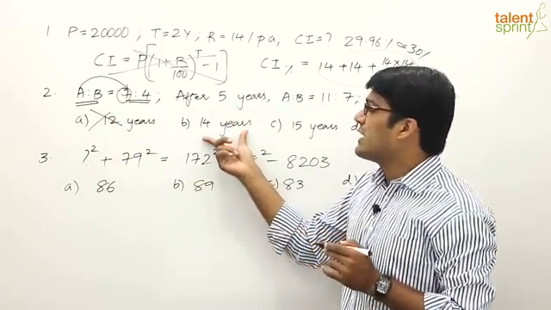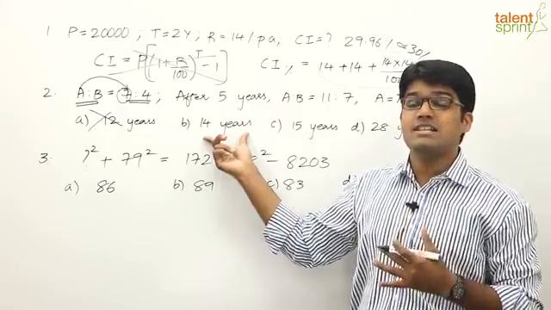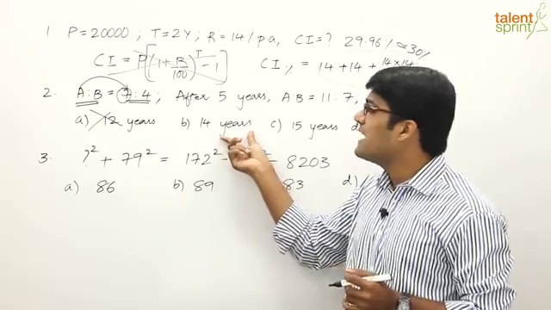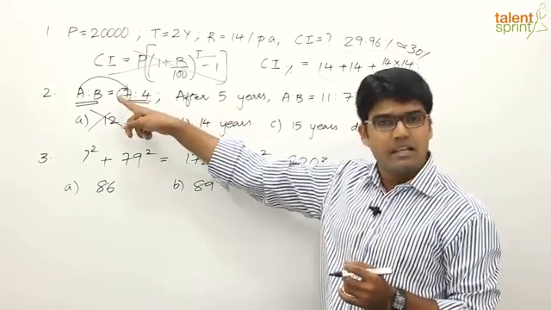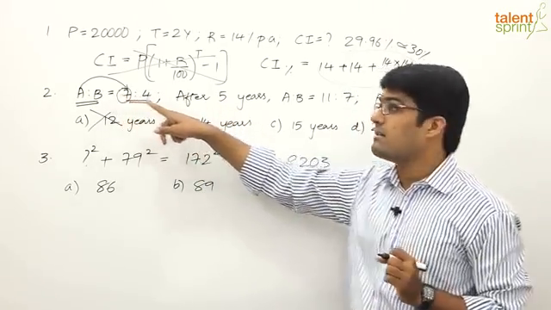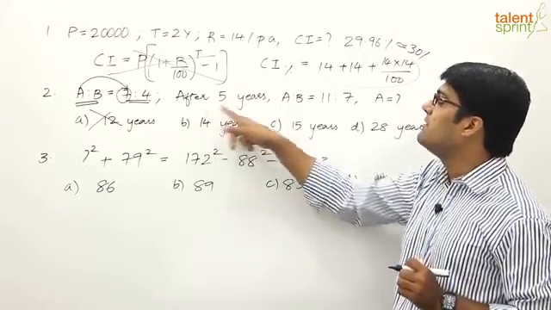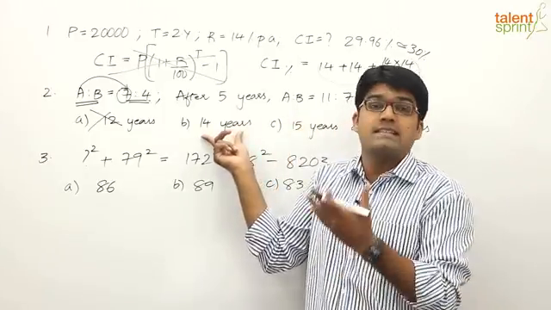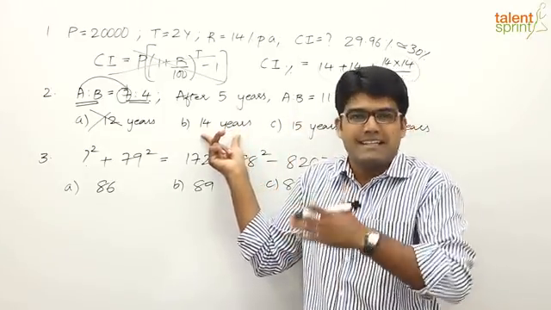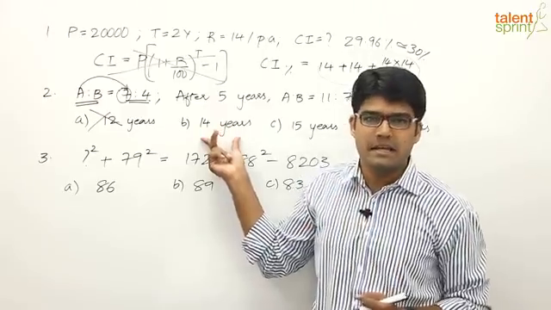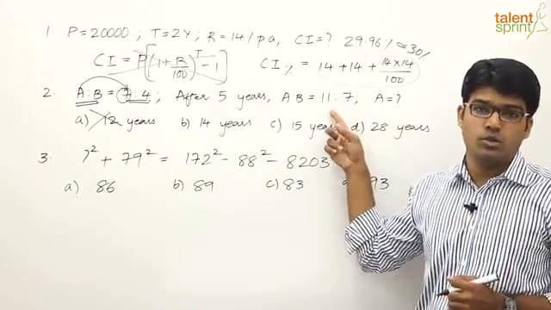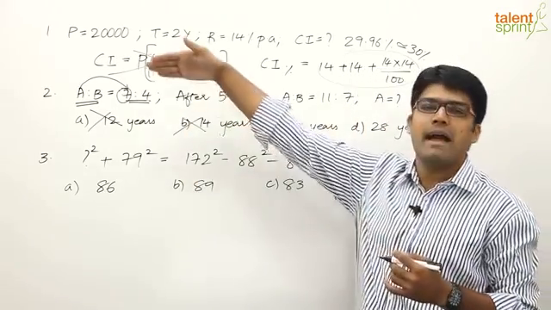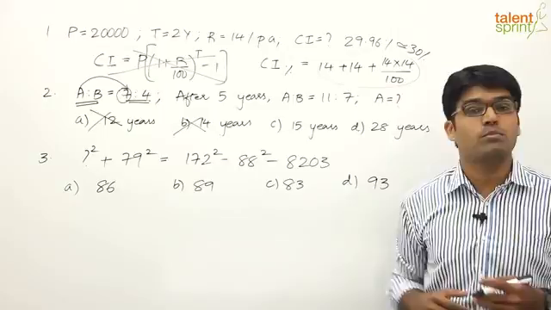Let us now look at second option here. Second option says A's age is 14 years. So substitute A equals 14. Now what happens if A is 14 years? It is a multiple of 7, right? So the first condition is satisfied. But the second condition says after 5 years, A's age has to be a multiple of 11. Now if we assume that 14 is the correct answer, 14 plus 5, that is A's age after 5 years, would be 19. But is 19 a multiple of 11? No. So even this option gets eliminated. So basically we are substituting 14 back in the question to see if it satisfies both the conditions or not.